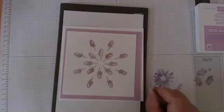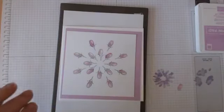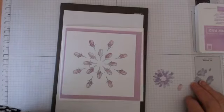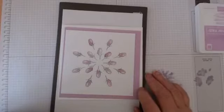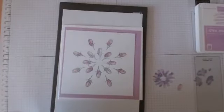Right. So this is going to go on here. Now, I think I could do with a circle or something in the middle there. I've got some pre-die-cut shapes. Now, where's that gone? I'm looking for a little box that's got some pre-die-cut bits in it. And I did have it. This isn't... Oh, here's the... No, that's not the one I'm looking for. Where's that gone? Oh, here it is. Right, I tend to keep white bits in one of these little boxes and the coloured bits in another, but saying that... So, let's see.